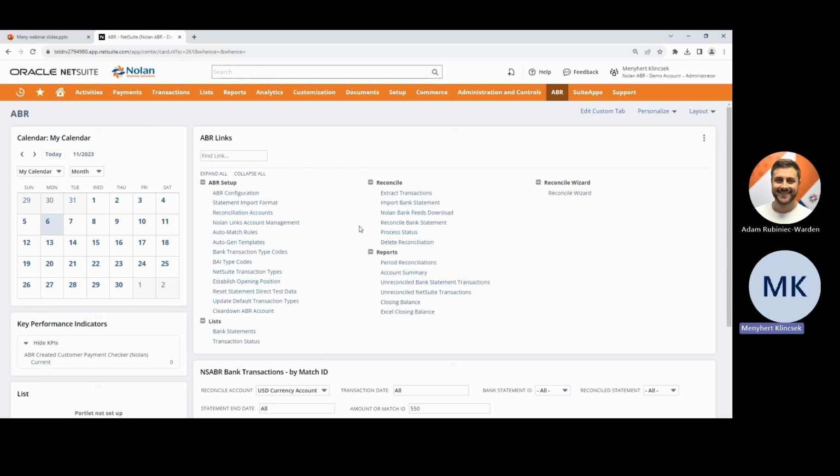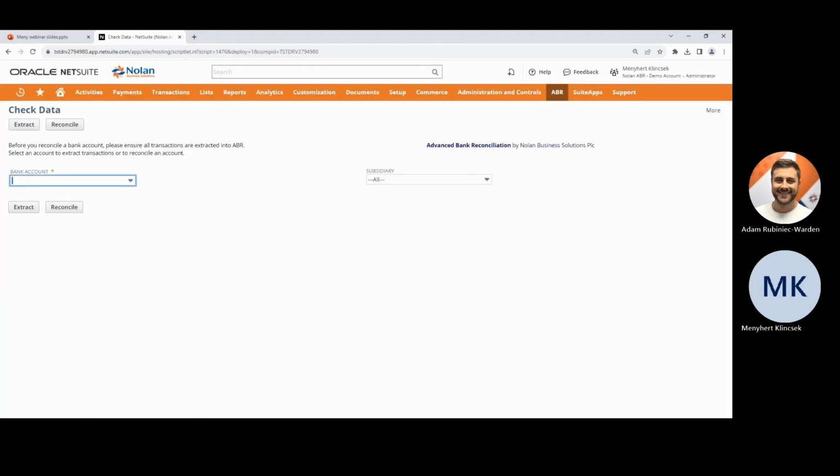So let's click on reconcile bank statement. We are selecting from the dropdown our USD currency account. Click reconcile.